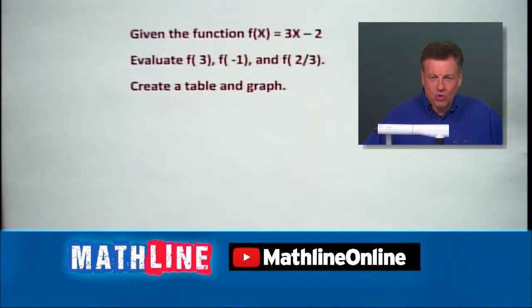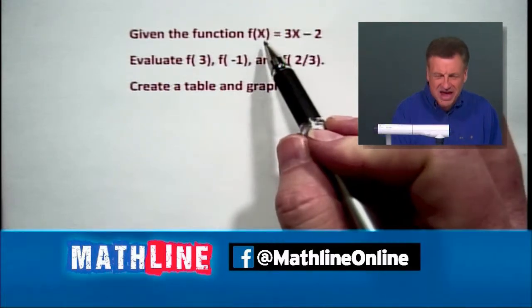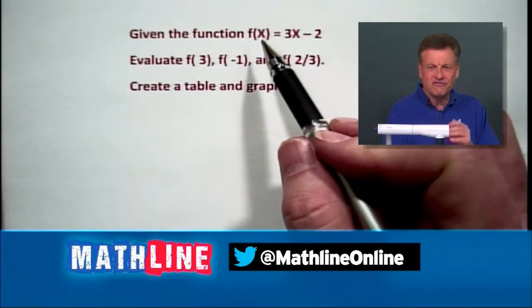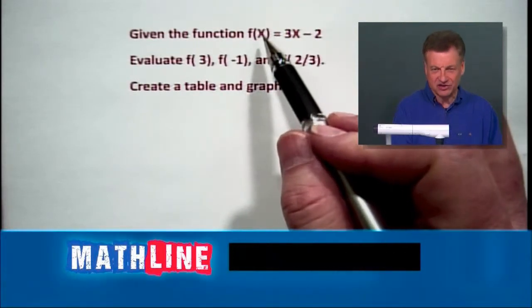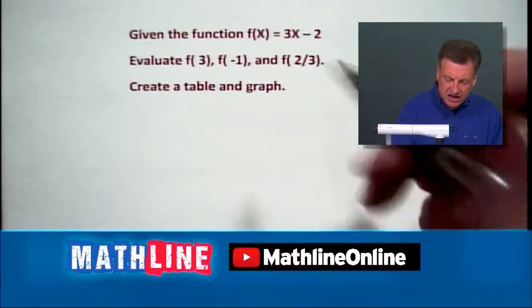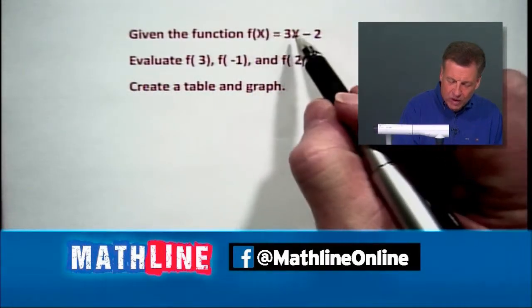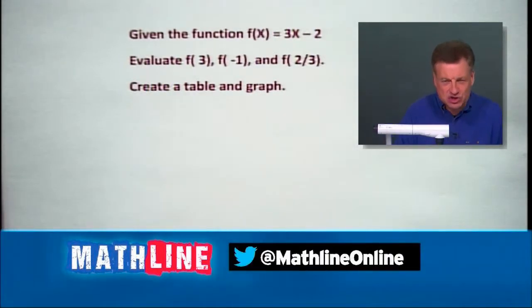How about it? It says given a function, so we are in function, and notice this funny little notation we have at the top of this. It looks like fx, like special effects or something like that, you know. But what it means is the function of x. It's f of x. We read it as many times, function of x. And what happens is we have a function that we're going to work with. In this case, it says 3x minus 2.